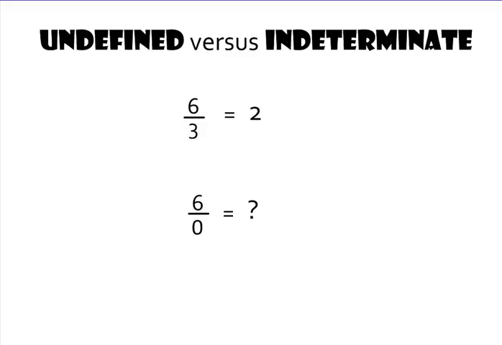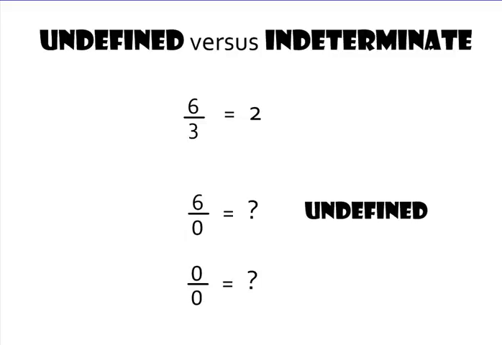When you're trying to decide what the answer is, you can always go backwards and say to yourself, 0 times what number gives me 6? Well, what number times 0 gives you 6? There is no number. I can think of no number that I can multiply by 0 to get anything. So this is undefined. There is no definition for this answer. There is no answer. And when you're looking at a graph, when you have a point where it's undefined, you might have a vertical asymptote.